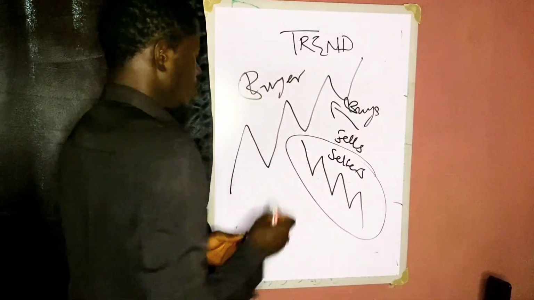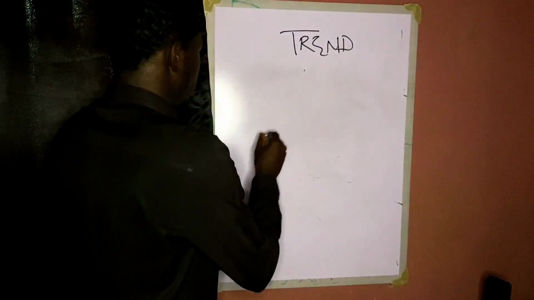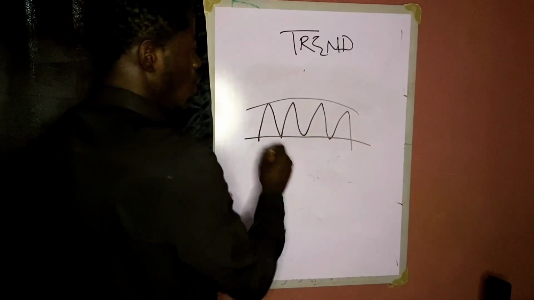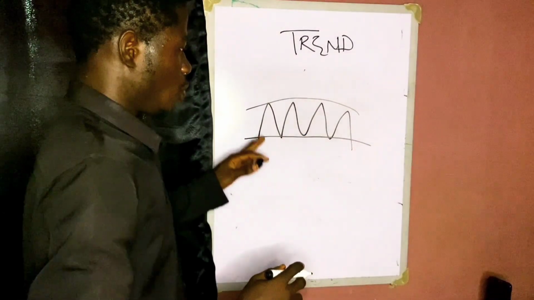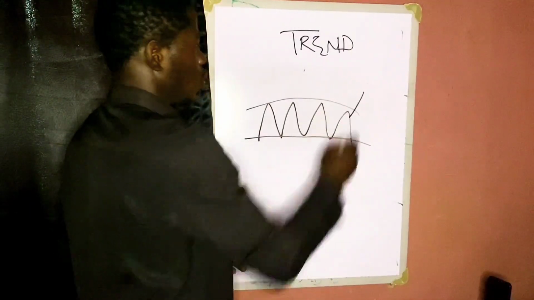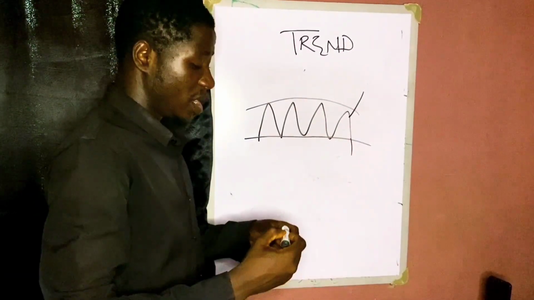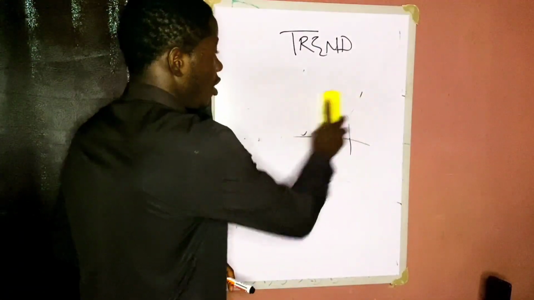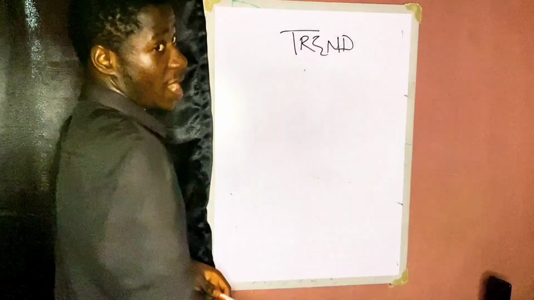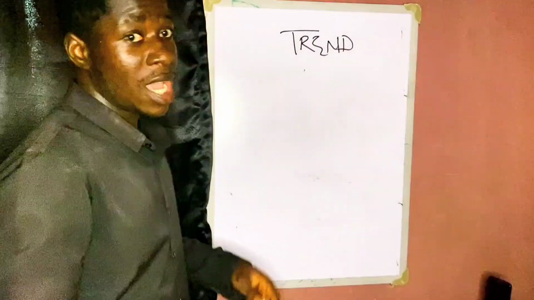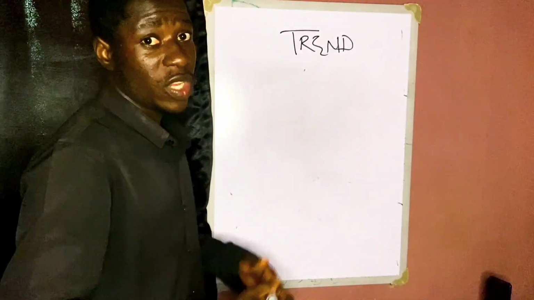And in situations where the market is in a range, what we simply want to do is avoid trading this. We simply want to wait for either a breakout to the downside or to the upside before we can determine future price movement. So always trade in the direction of a trending market. So you now understand the different market structures we have. And now we're going to be talking about key levels.